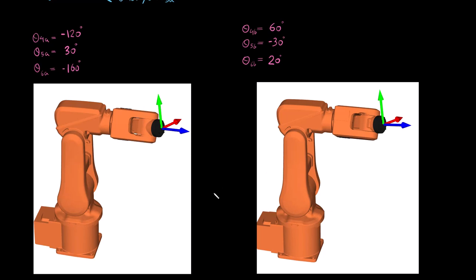So in the next video, I'm going to talk about how we do the inverse kinematics with position as well. Because in a real life scenario, you would want the robot to go to a certain position and then approach an object or whatever it needs to manipulate at a certain orientation. So both the position and the orientation are important. In this video, we have talked about orientation, and in the next video, we are going to talk about how to do the inverse kinematics using the position. And then we can combine the position and the orientation together to get the full formulation of inverse kinematics.